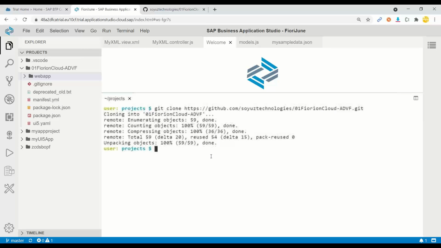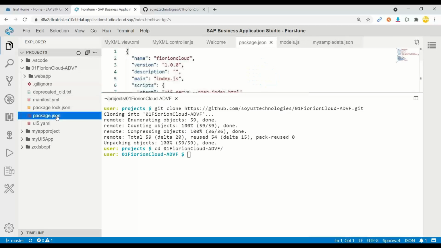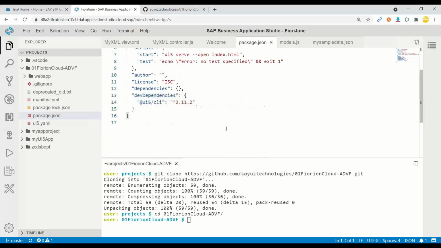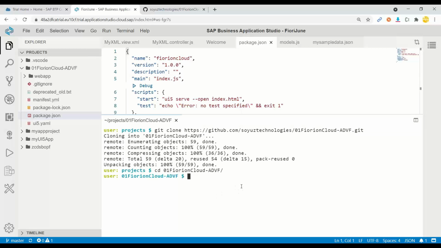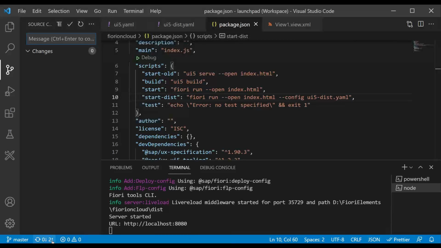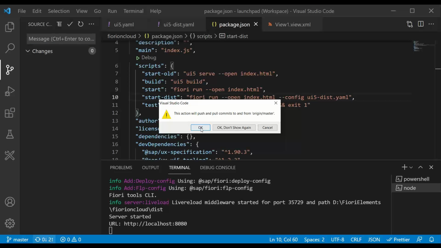Now, since we enabled the complete tooling, we can go to 01 this, and we can do a UI5 serve command, or the latest tooling which we did today with the VS Code. Let me see if my code is updated or not, guys. My code is not updated. Something I have to check. Yeah, I'm so sorry, we didn't push it. We still have 2 changes to push. Let me push.